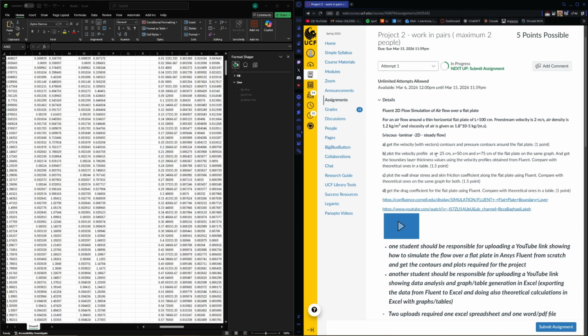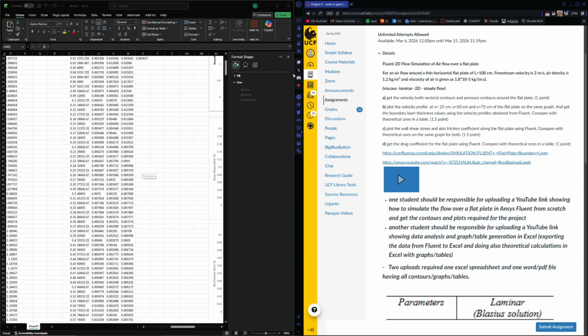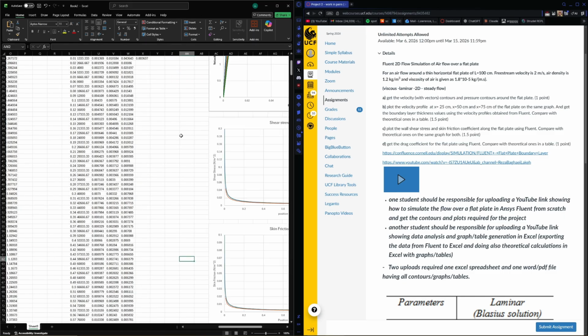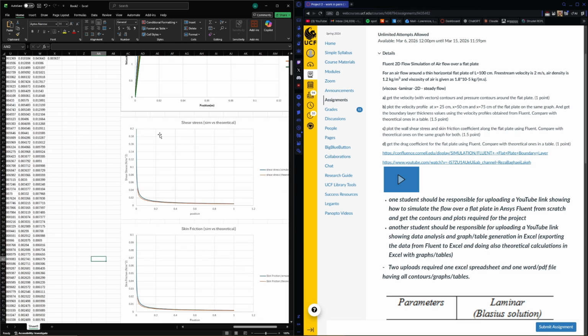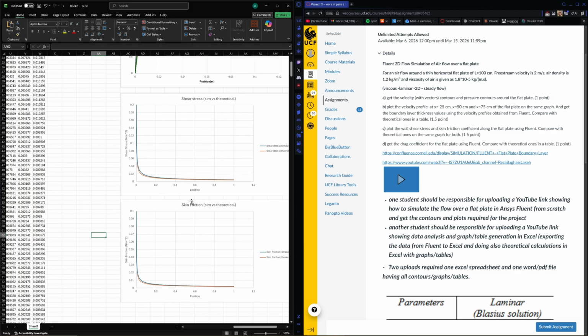We've plotted the velocity profile on the same graph. And then we got boundary layer thickness values using the velocity profile obtained from Fluent, compared them with theoretical ones. Then we plotted the wall shear stress. You can show it while we're talking about it. So that was velocity. Wall shear stress is here. And theoretical there. Get the drag coefficient for the flat plate using Fluent, compare with theoretical ones.